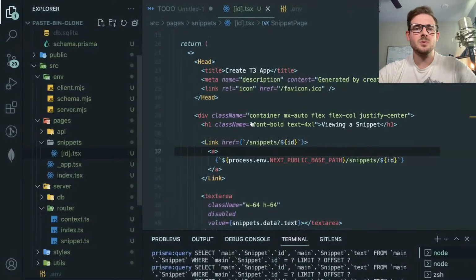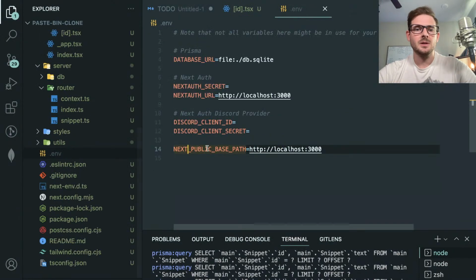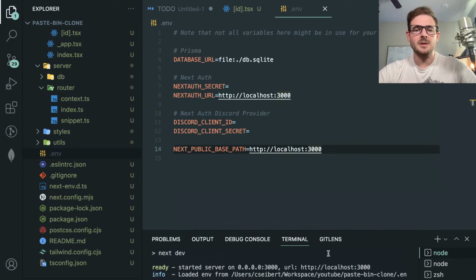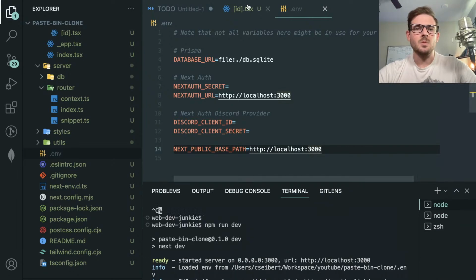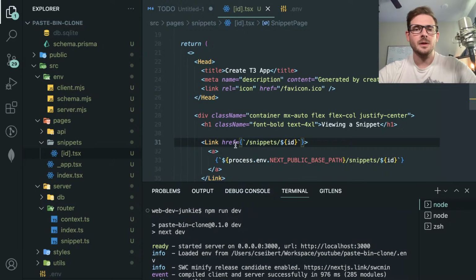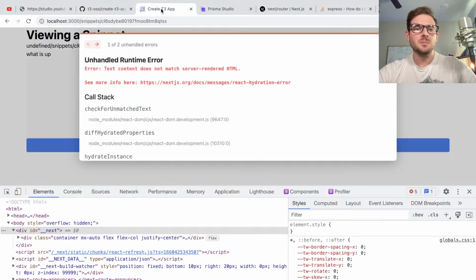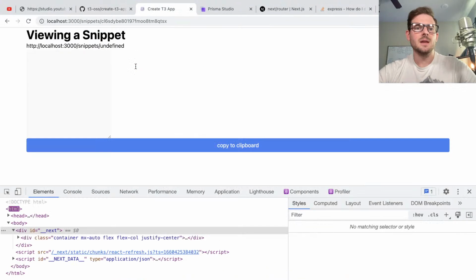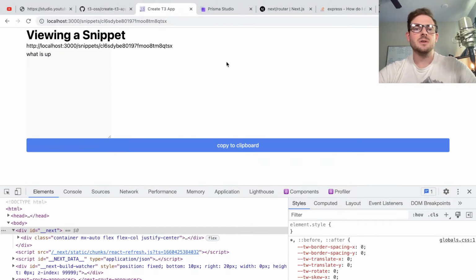Next public. Yeah, I thought that's how you expose it. So next public, base path. I'm setting it equal to something. I restarted my server already. And I want to interpolate that here. But it keeps printing out. Okay, now it's working. I don't know. I thought I saved it and restarted everything. But I guess that's the approach that we kind of have to take.